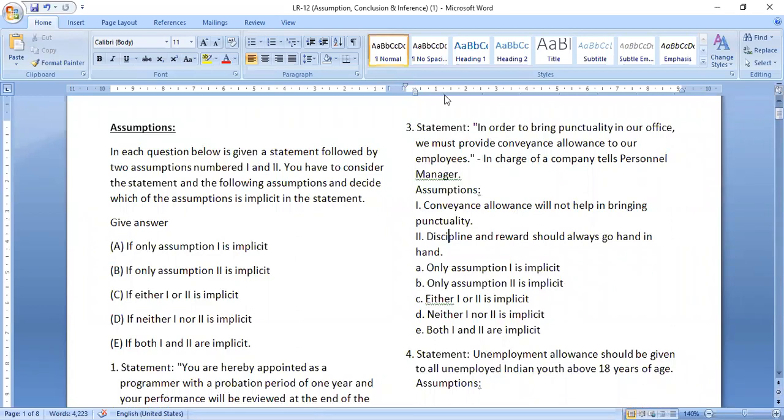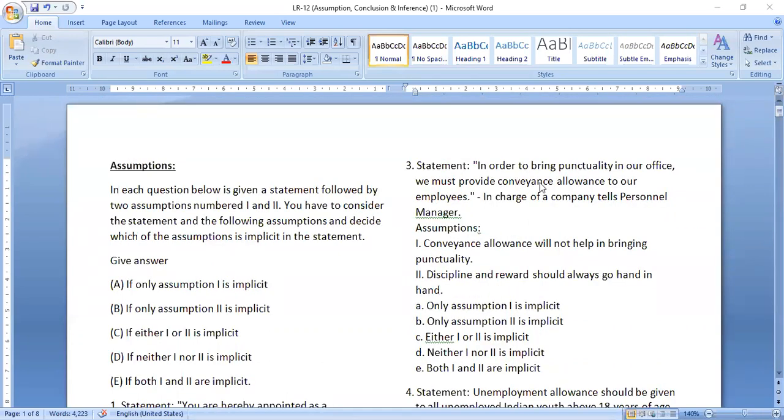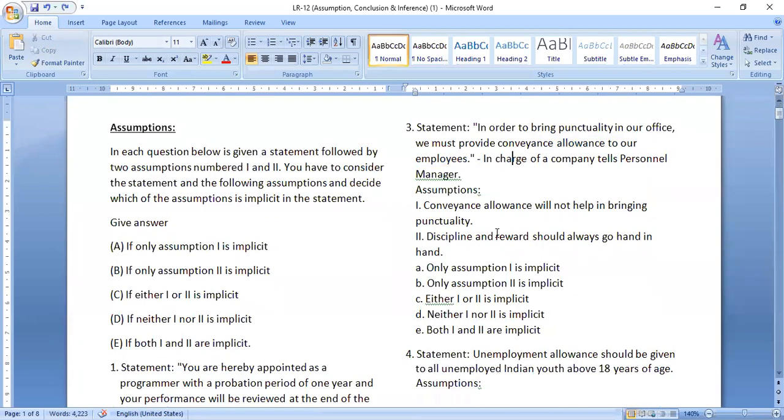I just have another doubt. To be honest, providing a conveyance allowance doesn't really make sure that the employees are punctual, right? It's not a given that when you provide a conveyance allowance, the employees are going to be more punctual. Isn't that right? Yes, it is. So here the concept of reward, I don't really understand how reward is in the form of conveyance allowance. It's more of a necessity, to be honest. It's not exactly reward.